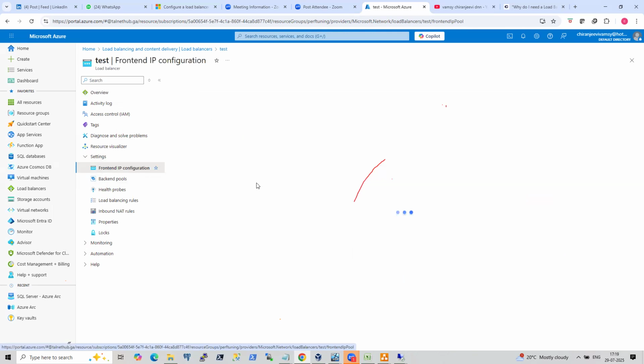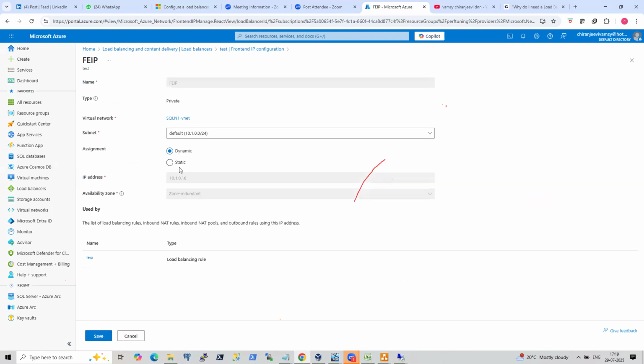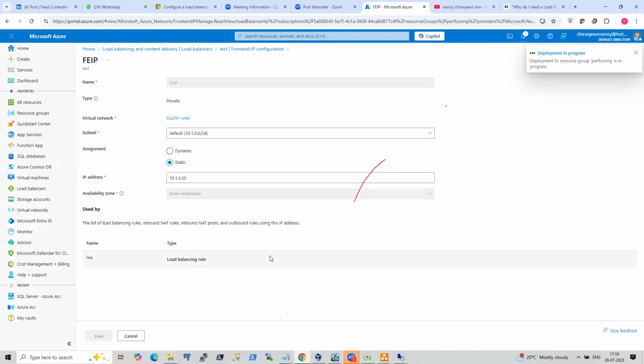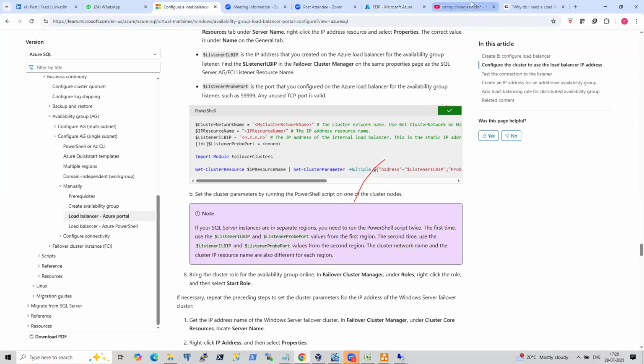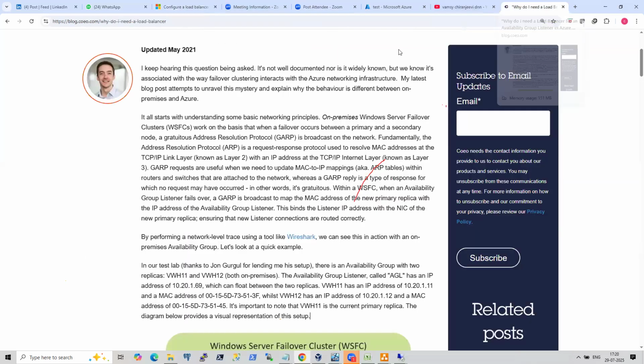We'll talk about it later. So let me first try to provide the solution. I'm just doing it blindly because I don't have time now. So I think it is 35. First, I'm going to provide you the solution in such a way that I should be able to connect to my listener from the secondary replica. That is my problem on Azure VM, so that I am going to resolve. Just wait. Once it gets updated, I need to run a script. What is that script? Why do I need to run that script? What is happening? Maybe we'll try to do reverse engineering.